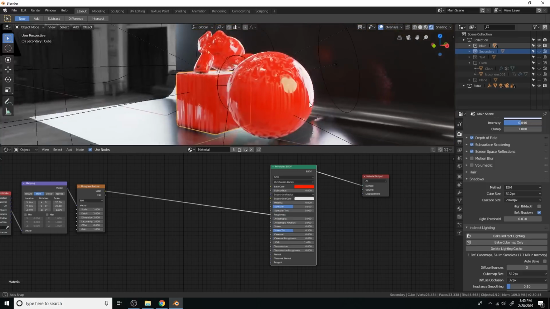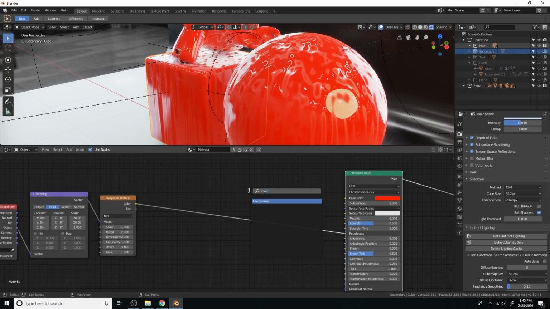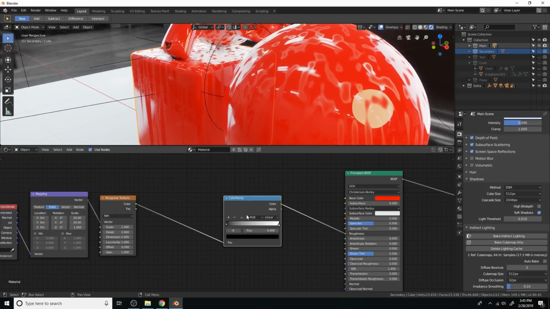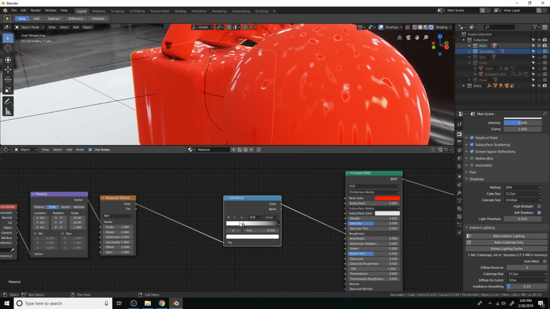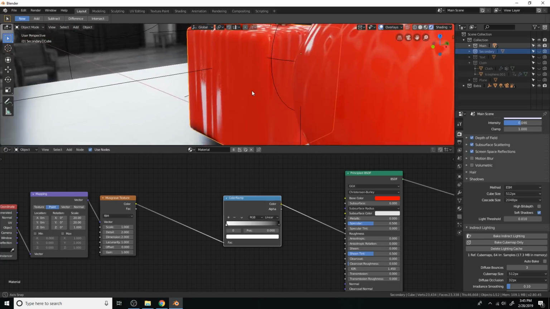It's looking pretty nice. Let's actually invert this though with a color ramp. That way most of it is rough, and the dripping spots are actually the shiny ones.